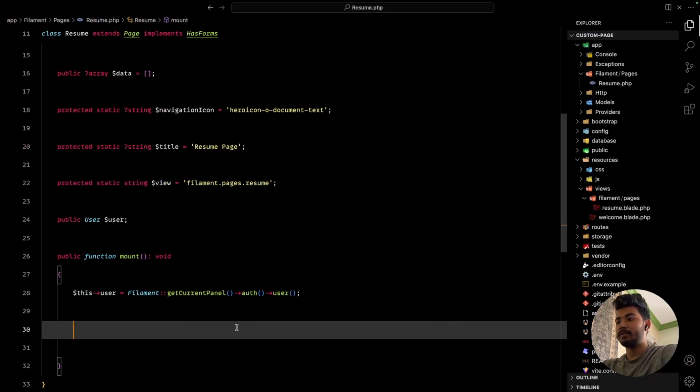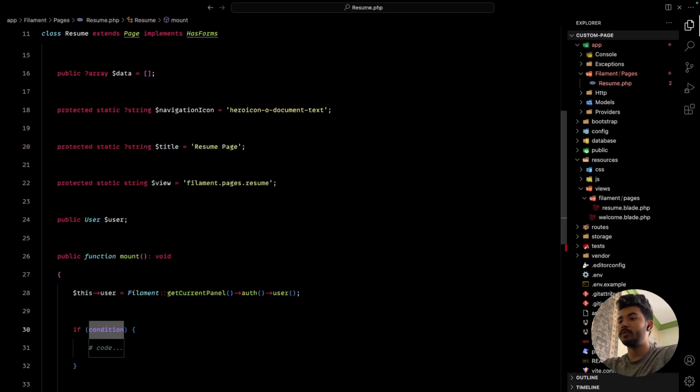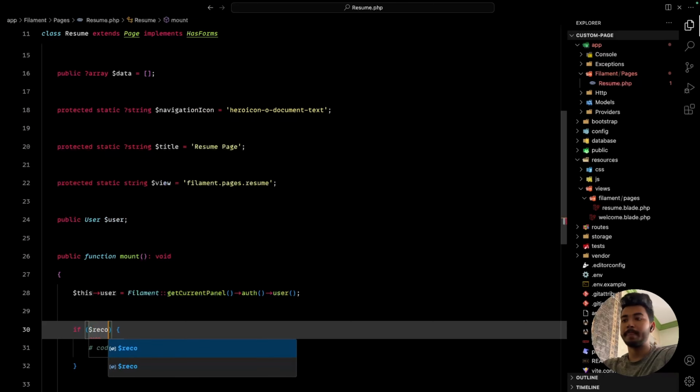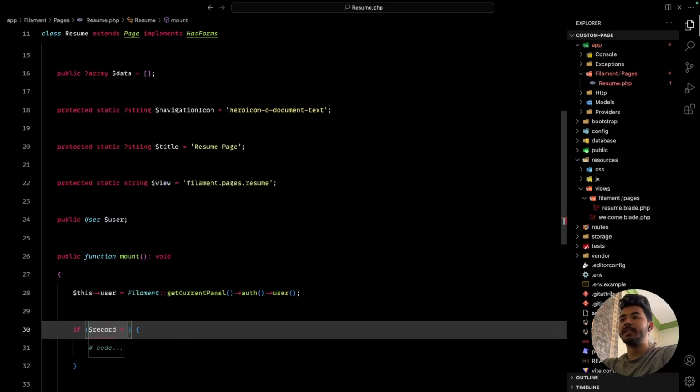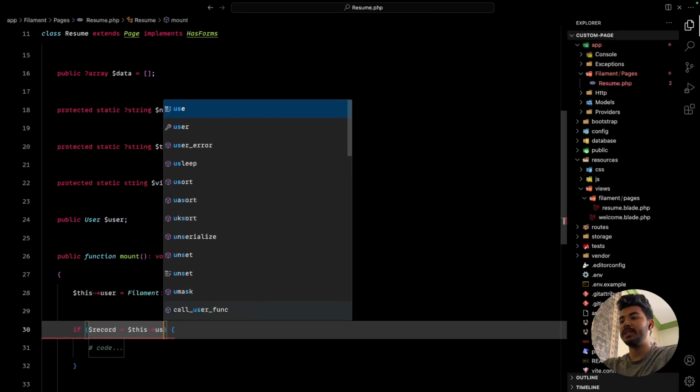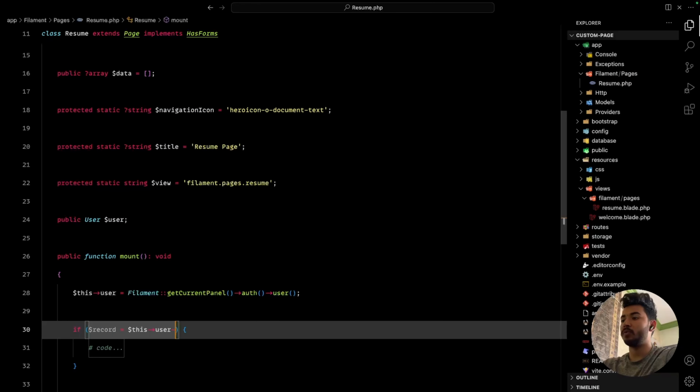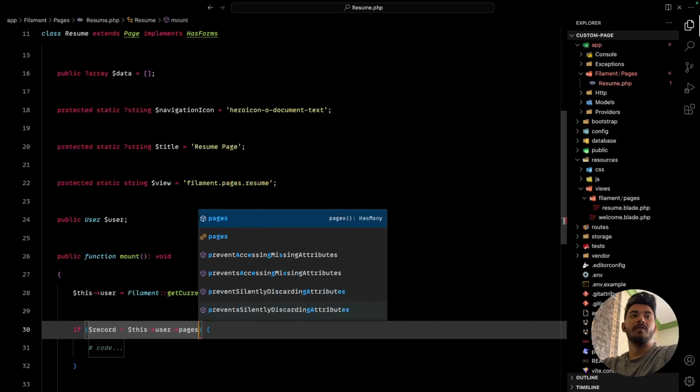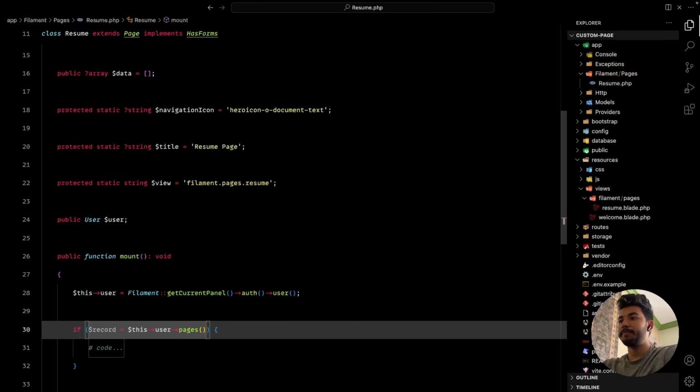So first of all, we will filter out if there is any record, because we have a single page and there will be a value once we update it. So we're just gonna check. We're gonna call the pages relation over here, and we will add a where to it.